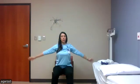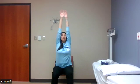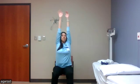and down, 1, 2, 3, 4, 5. Next, we'll do range of motion at our neck.